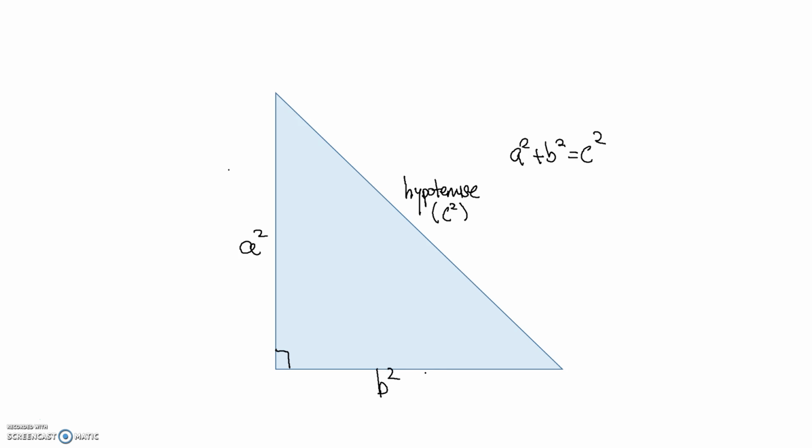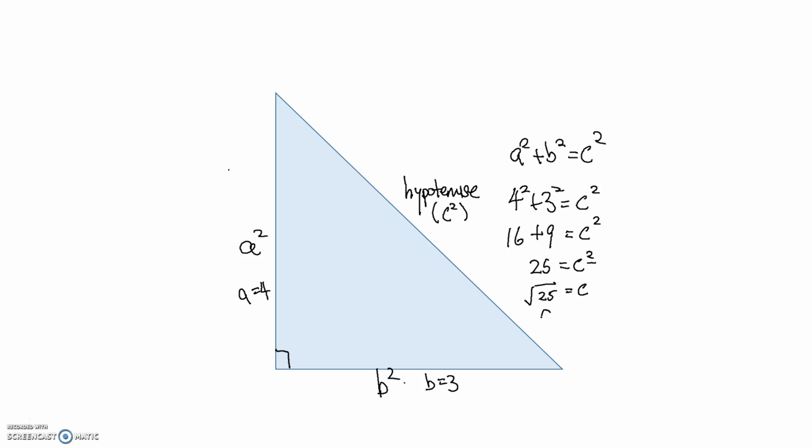That's just an example of how we get c squared, the length of the hypotenuse, using numbers. For example, let's say we assume b equals 3 and a equals 4, that means the base of the triangle is 3 and the height of the triangle is 4 cm. How do we find the hypotenuse? We just substitute: 4 squared plus 3 squared equals c squared. 4 squared is 16, 3 squared is 9, and this will be 25 on the left-hand side. Always remember that this is c squared, so you will need to square root both sides. The square root of 25 equals c, and you get c equals 5. That's how we do it.